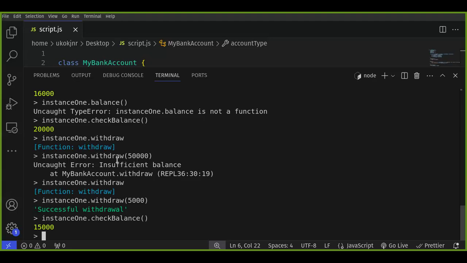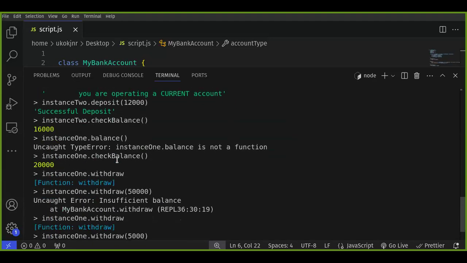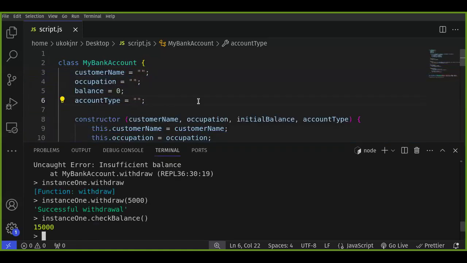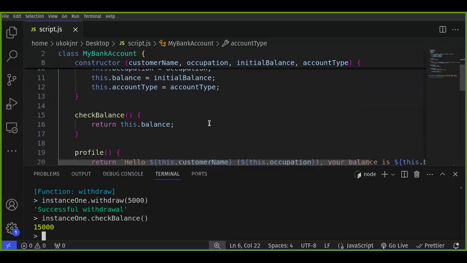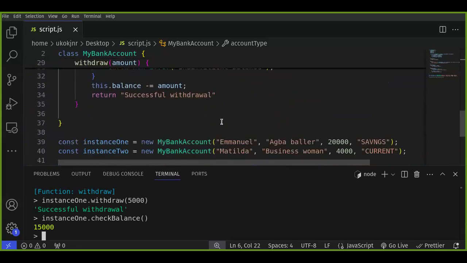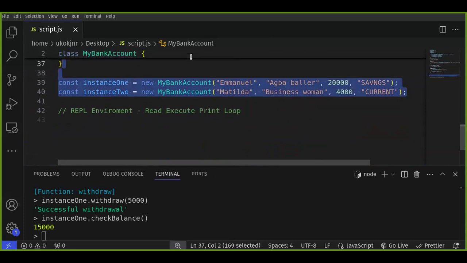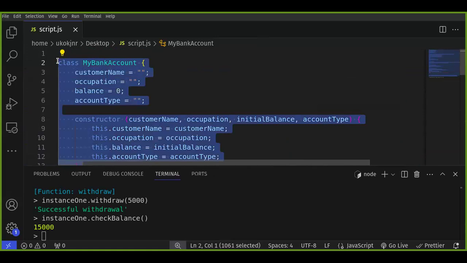So yeah, we've been able to play around with this. You can do the same. Maybe you can try to create an e-commerce class. In fact, I think we should do that also. Let's see how that works. We created this, so let's try to create an e-commerce class that has properties and objects. I know that one might be a little bit difficult.